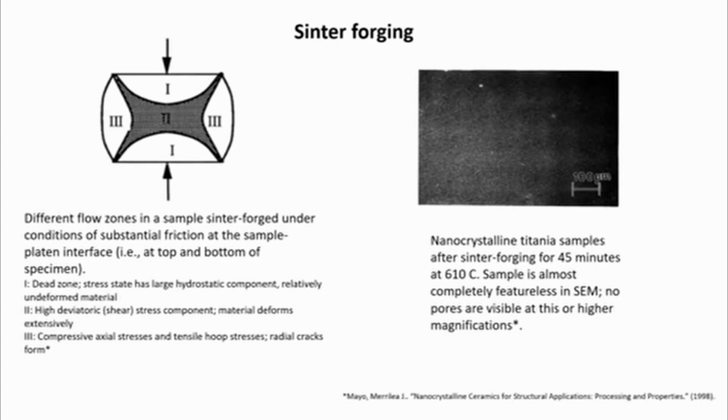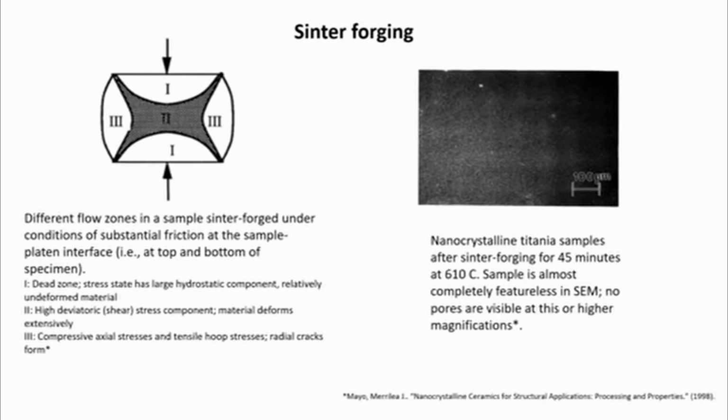The work of many researchers has shown that samples that don't respond well to pressureless sintering, even after compaction at high pressures, can sometimes be made successfully by sinter forging. Sinter forging is an operation in which the sample is compressed at elevated temperatures such that it deforms and densifies simultaneously. It differs from hot pressing in that a die is not used, so there is a high ratio of deviatoric, also called shear, to hydrostatic stress.